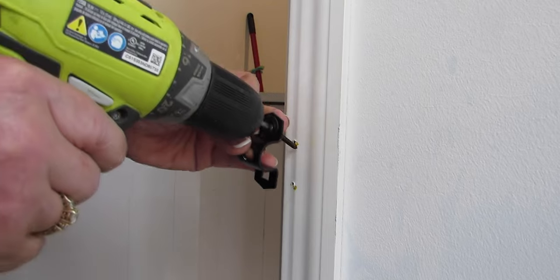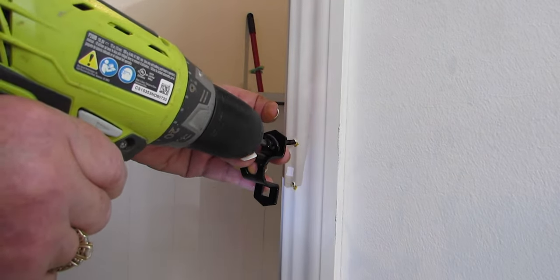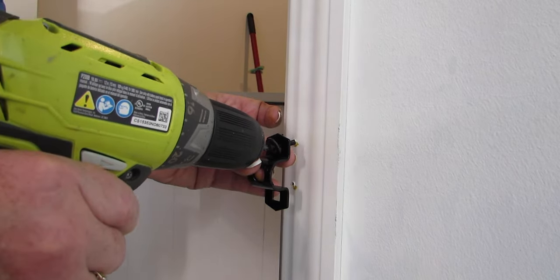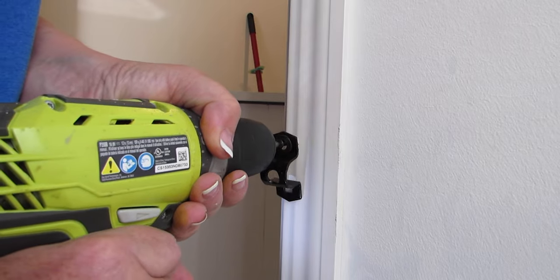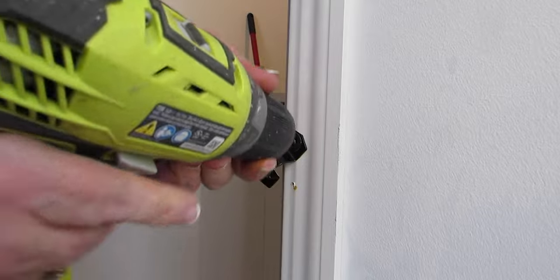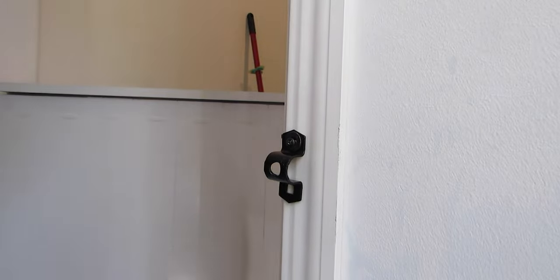You'll notice that we do have washers for these because even though they give you screw heads, they didn't seem like they would really hold this in place very well. So I added some washers. Made me feel better. All right. So once this is done, we are finished, and I will show you the finished gate and how it works and its brother across the laundry room.